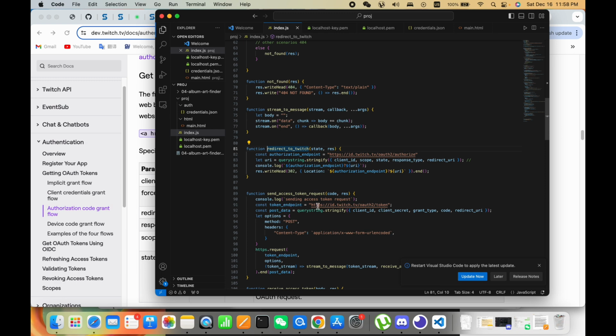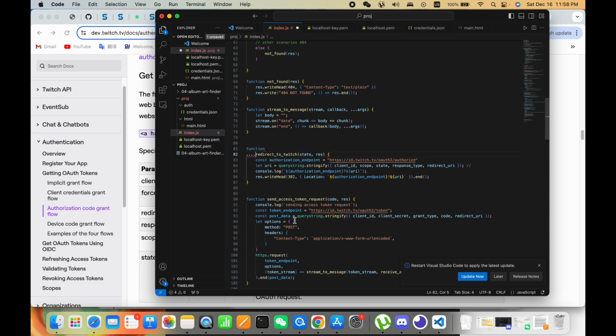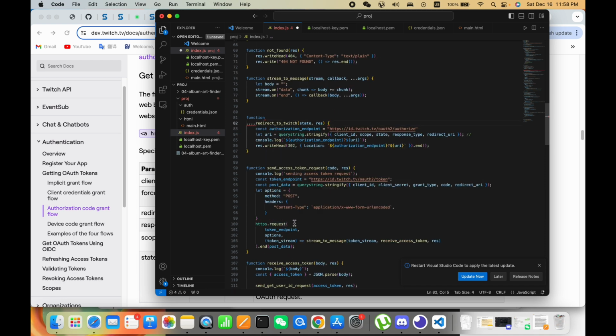And the endpoint is id.twitch.tv/oauth2/token. We construct the post data containing client ID, client secret, grant type, code, and redirect URL. So we call the HTTPS request, passing the token endpoint and the options, setting the method to POST and the header, this one.